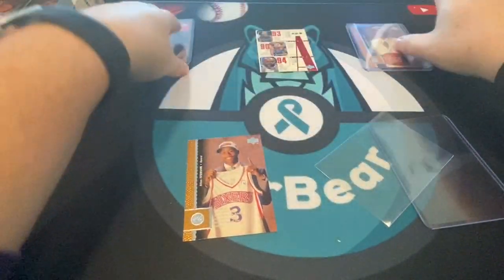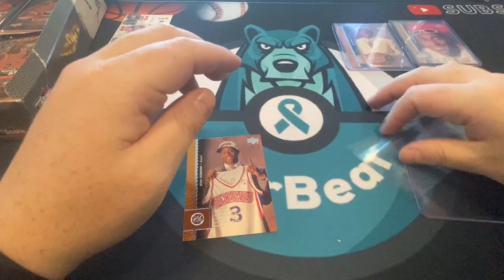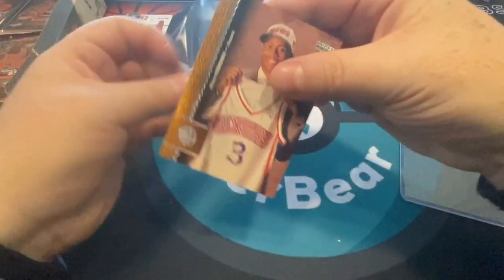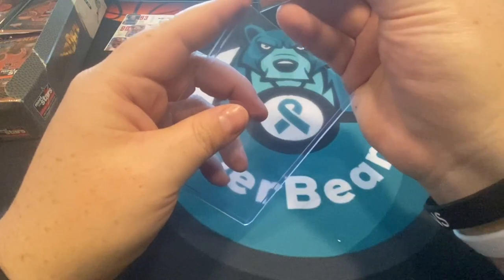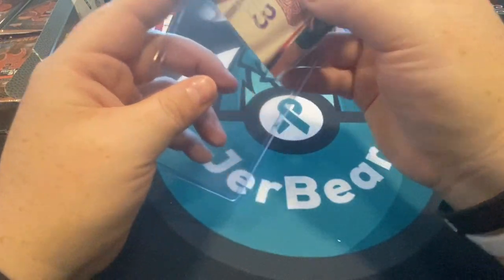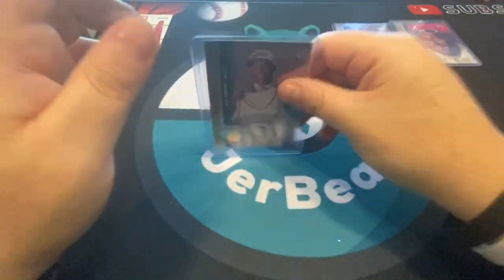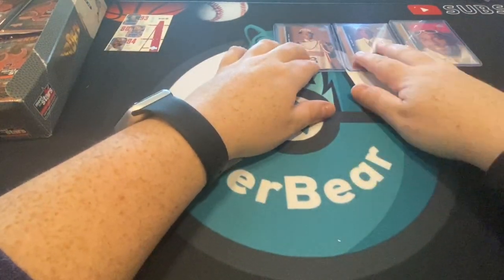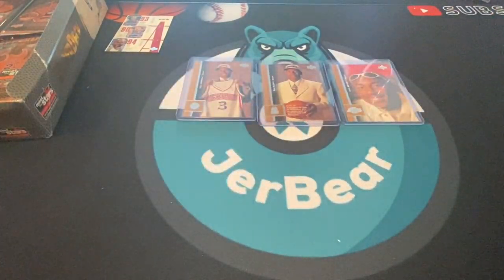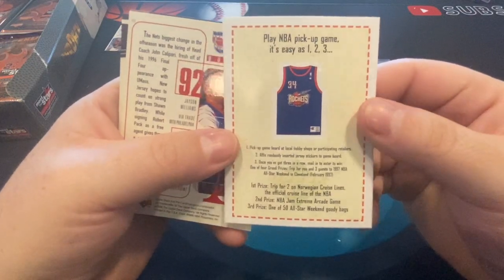We'll slide up these guys here and put our save cards over there. Hopefully the rest of the break is just as good. I'd love to get a couple more Jordans, a couple more Kobes — that'd be great. I'm really bummed that corner isn't perfect, but it's not really noticeable. It won't make me flip a lid. Right off the bat we got three big players — and we're only two packs in. That's pretty crazy.